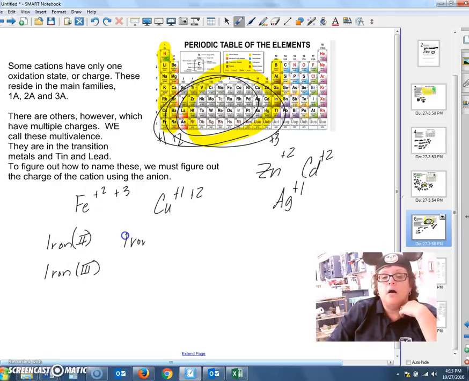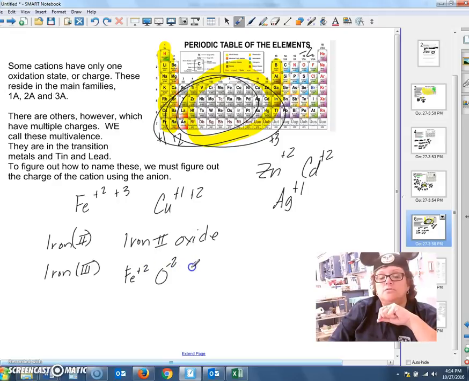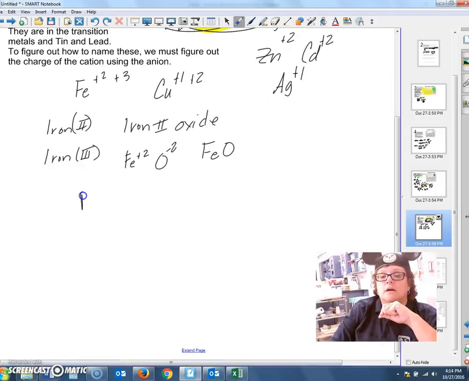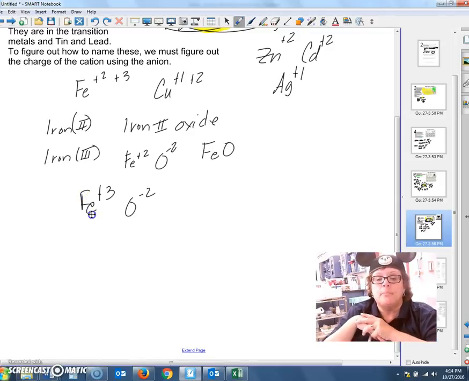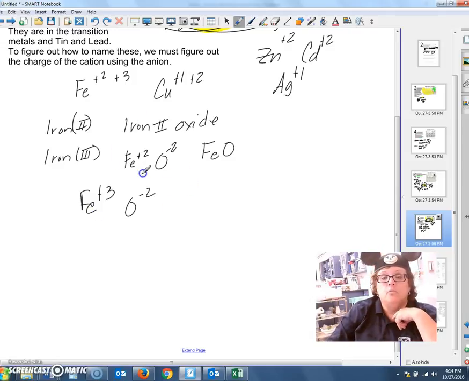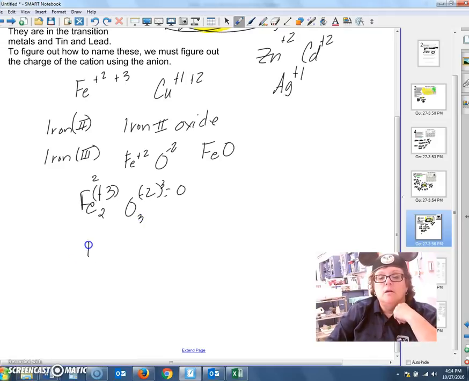So if I tell you I have iron two oxide, what is his formula going to be? Iron two tells you that he's a plus two. Oxide comes from oxygen. He's in this family, a negative two charge. So how would I write that? Two minus two is zero. There you go. Iron two oxide. What if I have iron three oxide? Remember what we talked about when you had two different charges? We've looked for the least common multiple. What's the least common multiple of three and two? That would be six. So if we multiply that guy by two, and we multiply that guy by three, we get zero. So this guy would be Fe2O3, iron three oxide.